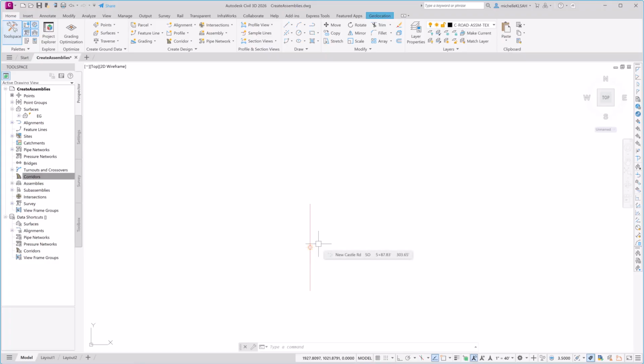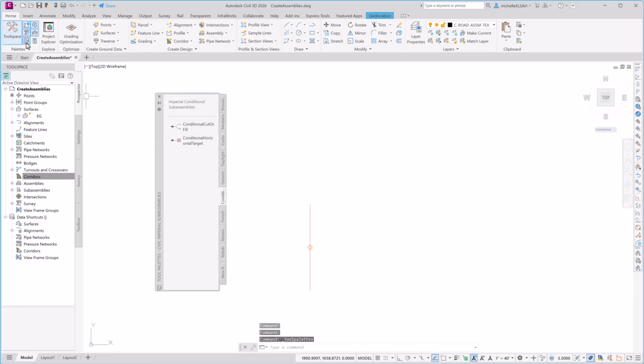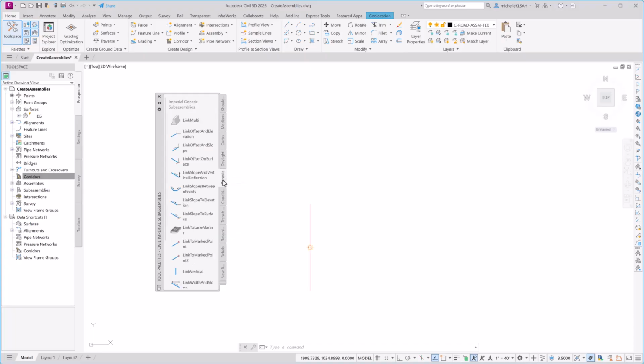Now I need to add subassemblies to that assembly. Luckily, there's a number of different subassemblies that come default with the software. You'll access these by going to the Home tab, Palettes panel, and clicking Tool Palettes. Within the tool palettes, there are a number of different civil design assemblies already for you, everything from shoulders to medians, curbs, daylights, and so on.